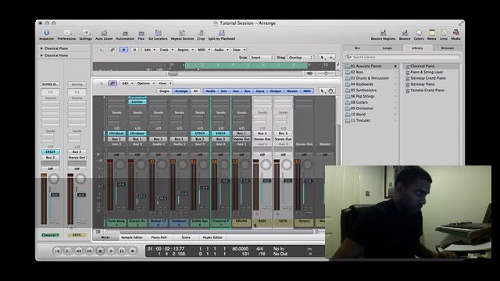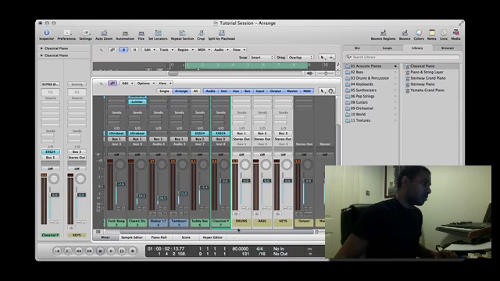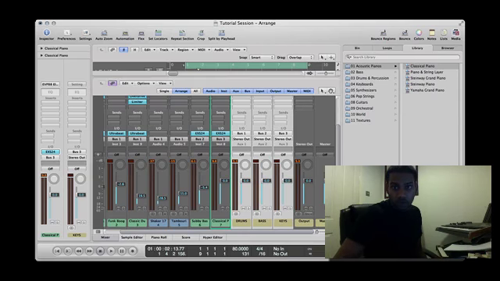Let's have a look again. Drums, bass, and keys, the main components. So split them up, create buses, and that's routing. It's going to help you be more organized, more efficient. And that is it. I hope you understood.